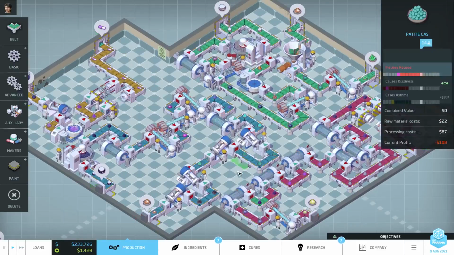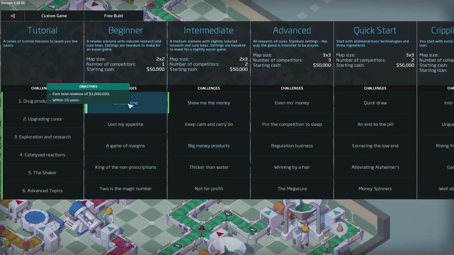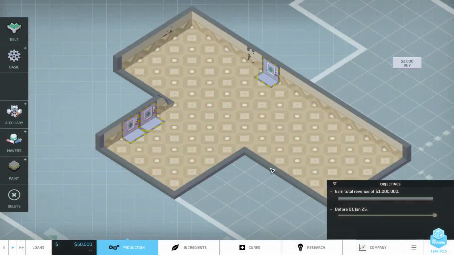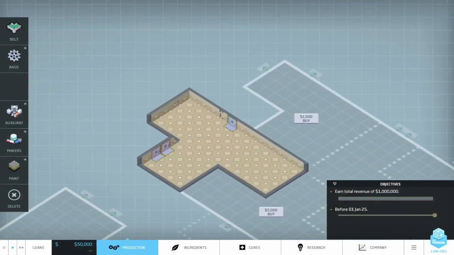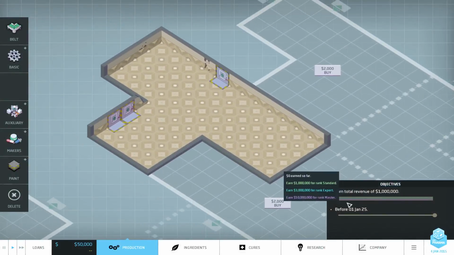So what I thought we'd do is jump out of this for a minute and start a quick new game. I might just start on beginner and make it nice and easy for myself so I don't embarrass myself. We'll run through it and I'll step you through the game, show you what it's all about and give you an idea of what it's like and whether you'd like to give it a try. So what we can see here is we've got 10 years remaining.